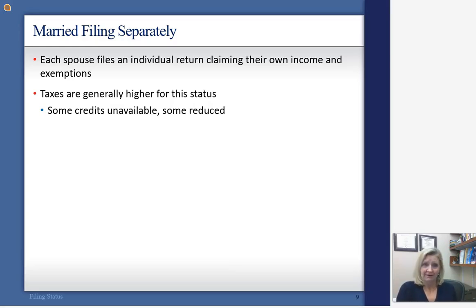So that client will generally do married filing separately. Sometimes, we'll talk a bit about this in a moment, you have a couple where one of the spouses has some obligation where the government is going to take their tax return, and you can file a form to protect your share from being taken, but sometimes it's easier to do married filing separately. So in this circumstance, each spouse will file their own tax return. You cannot do this one and done. You've got to do one return for spouse 1 and one return for spouse 2.